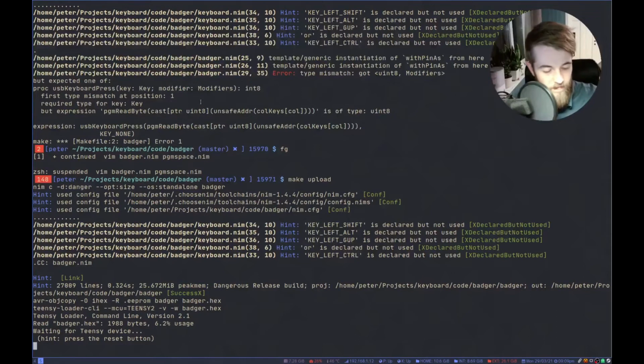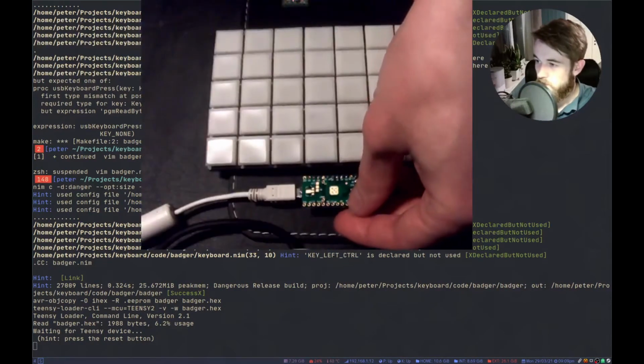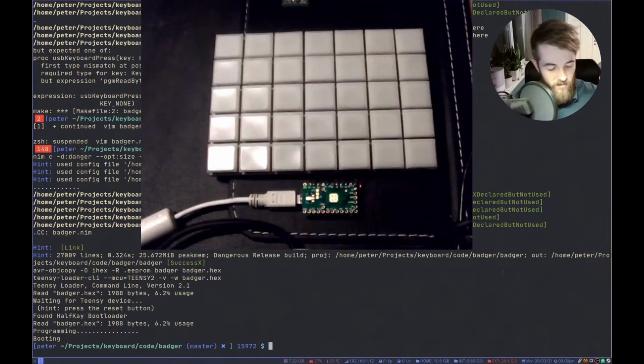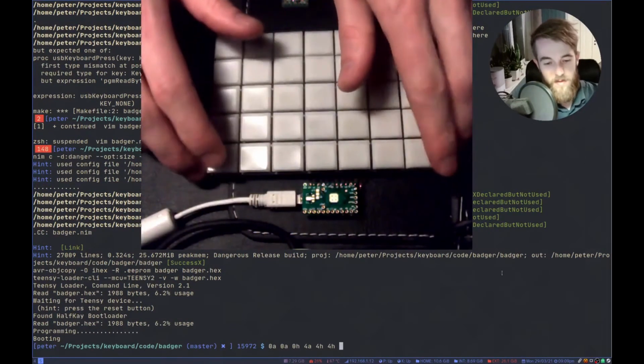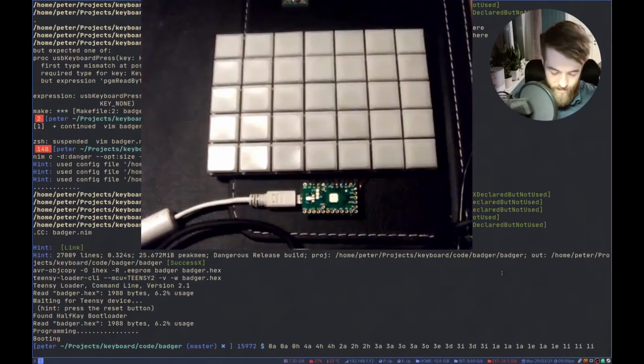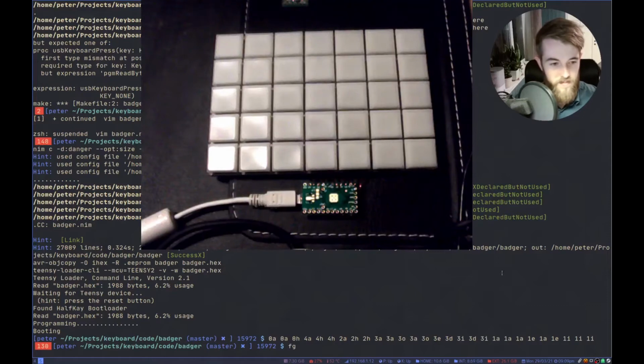There, okay. So let's switch back to here. Make sure that our refactor here works. Yep, seems to work fine. And as you can see, same amount of bytes.